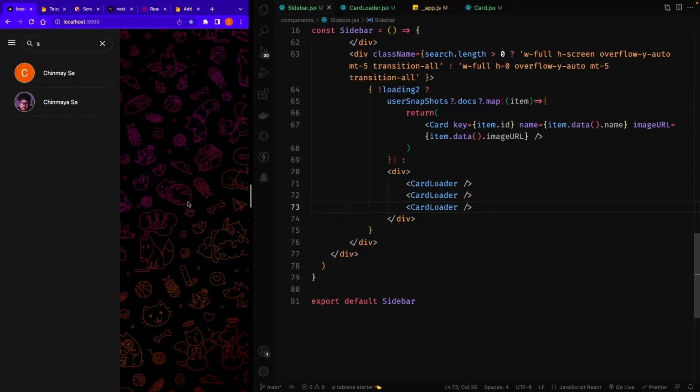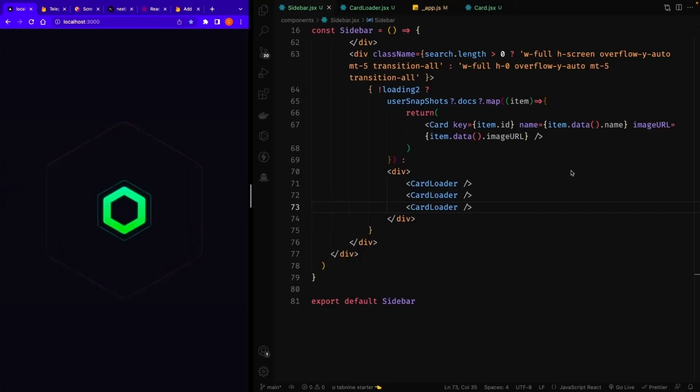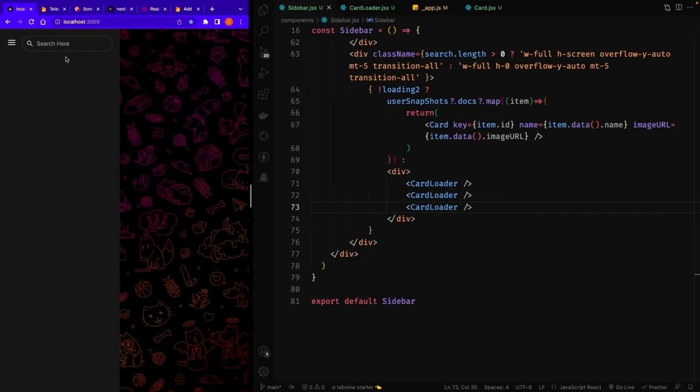Save it. And let's say if I'm refreshing it, Command R, reload, and let's see if I'm writing just like this, and you can see this thing. Now this is working. Now whenever it is in the loading state, it will just show these cards, right? Now this is great.